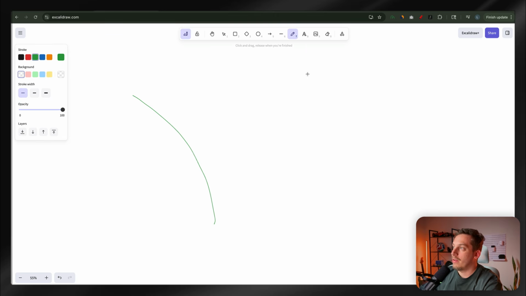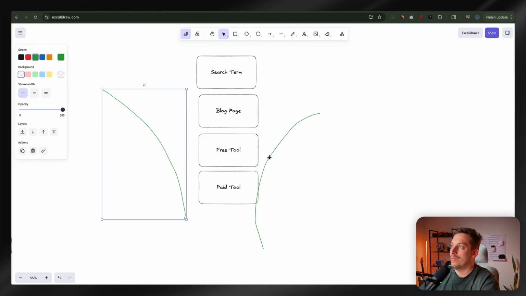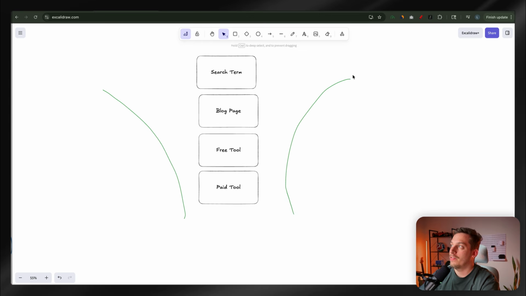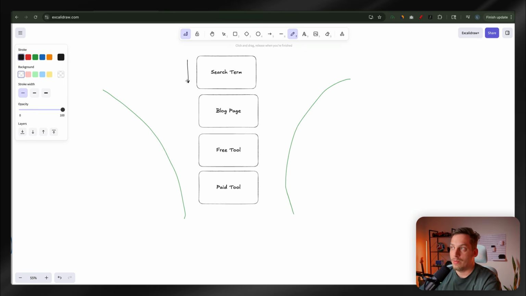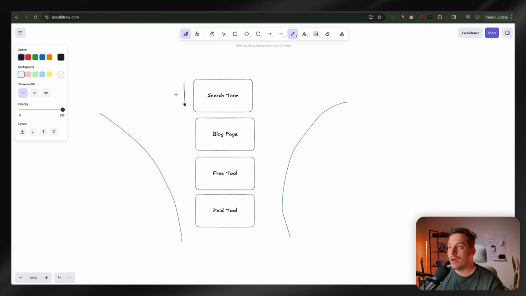So if we draw a nice funnel like this, we can understand how this funnel works, where it starts off first with a search term. So obviously the user would search for something like corporate headshots for LinkedIn, corporate headshots to update my website, or how much would an AI cost to do this for me? So there are a bunch of these different questions that users are asking, and these questions turn into search terms or keywords. These keywords are satisfied in these blog pages, or the search intent of these users is satisfied in these blog pages, and these blog pages take the user either straight to the free tool or to both the free tool and the paid tool.